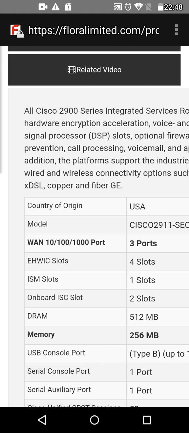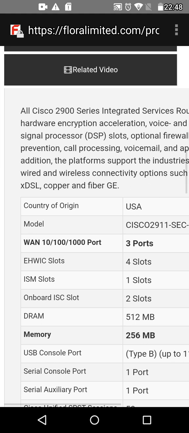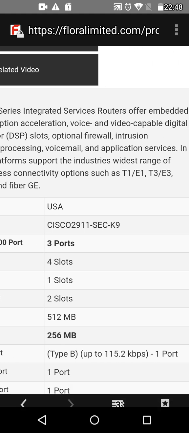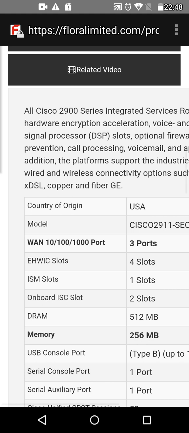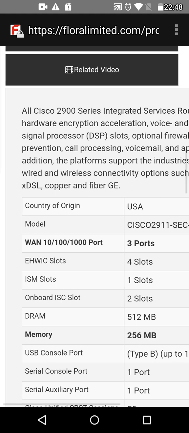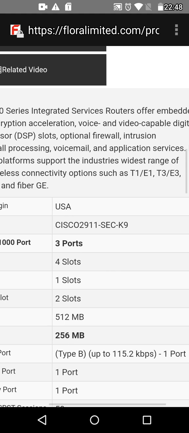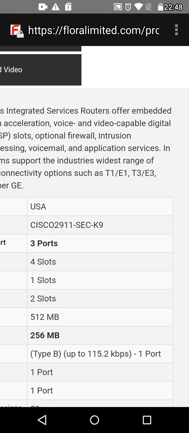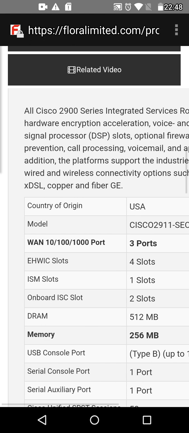In addition, the platform supports the industry's widest range of wired and wireless connectivity options such as T1, E1, T3, E3, xDSL, copper and fiber GE.